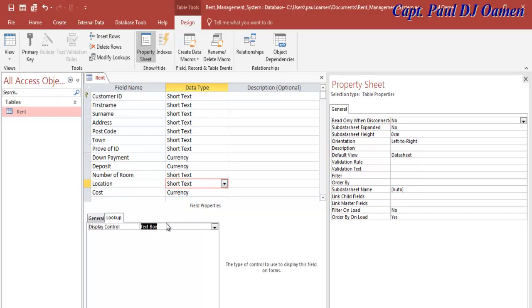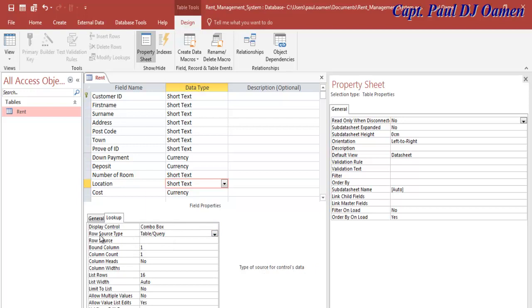Location, let's change the location as follows, and I will just make up some names in there. You see row source, let's change the row source again to value list, and let's change this just like we did with the other ones. So let's go for maybe Onslow area, and let's say London.